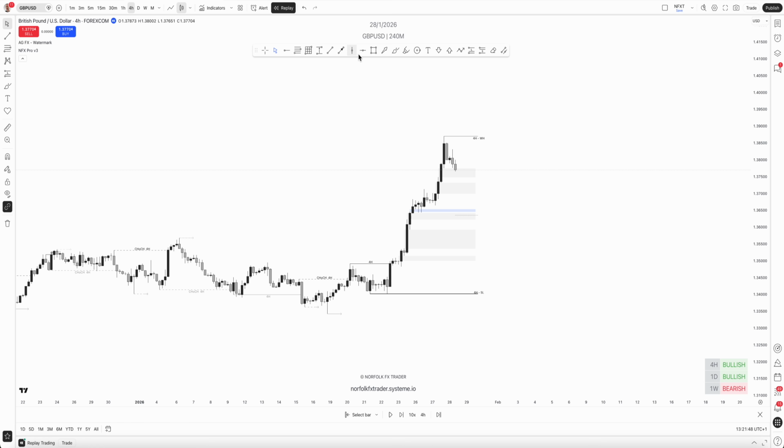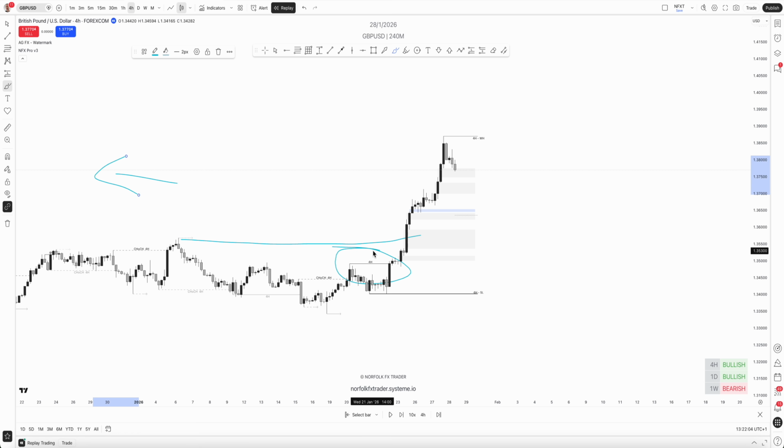And also, just to show you, the high I marked off here as a break of structure was wrong. This was a valid high to be marked. So again, I got it wrong. Not because I was just doing it wrong, it's because I didn't know the data point from the start back over here in time where the market is moving, and I just had to guess from this high. So again, see, it takes away the guesswork.